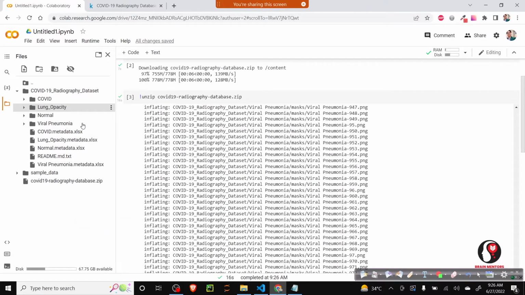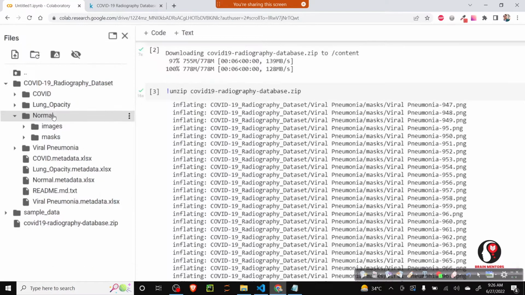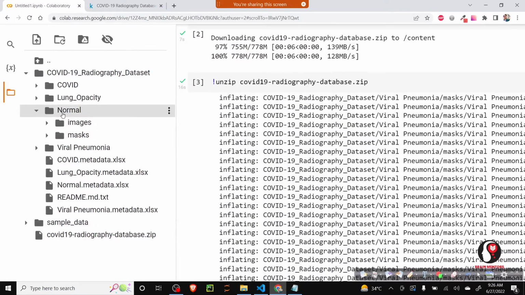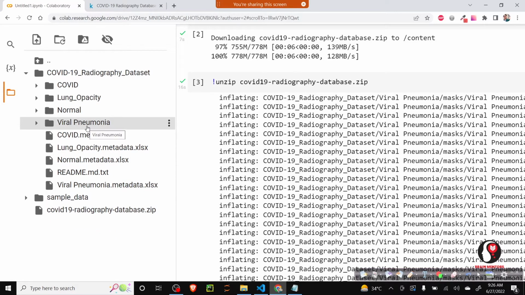So what I'll be doing, I'll be simply classifying the normal. So these are the normal images here, versus you can either choose the viral pneumonia or the COVID, or later on you can choose all of them, like normal versus viral pneumonia versus COVID. Right now we'll be taking two of them. One is the normal and the second one could be the COVID, or the viral pneumonia. So we'll be taking the COVID. We'll be classifying based on X-ray images whether a person has COVID or not.